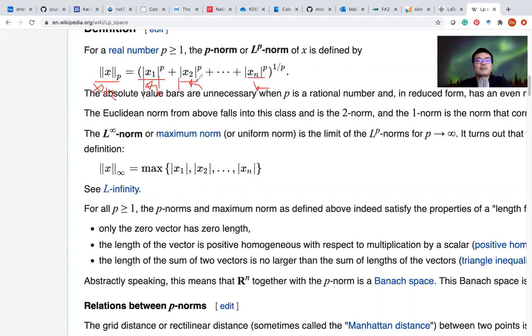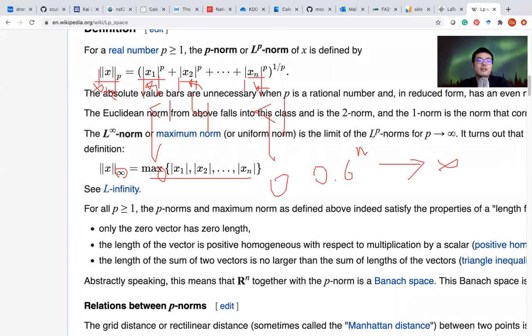Since xk is the maximum element, all the others will be less than 1, and only one term, which is k, will be 1. Now we take p to infinity. Something like 0.6, less than 1, to the power n, as n goes to infinity, goes to 0. So the other terms just go to 0.